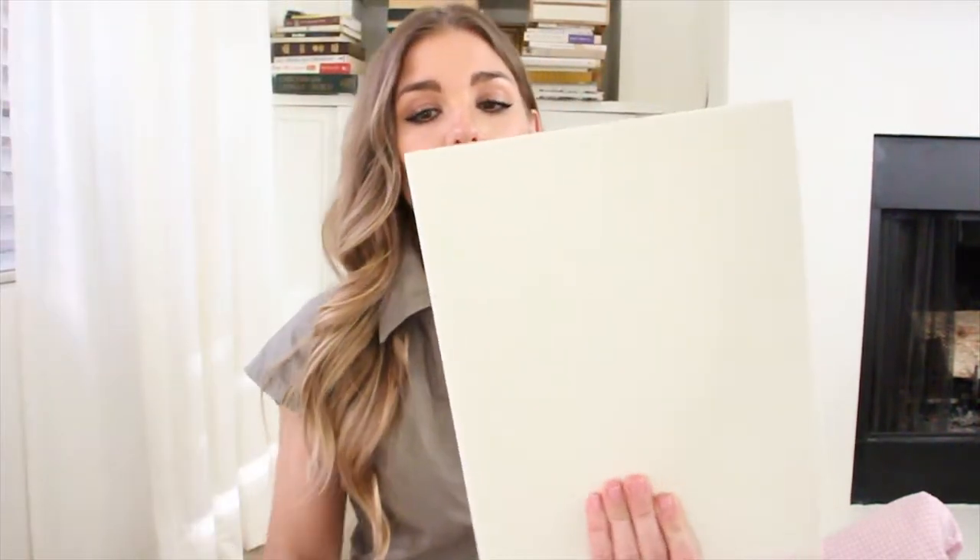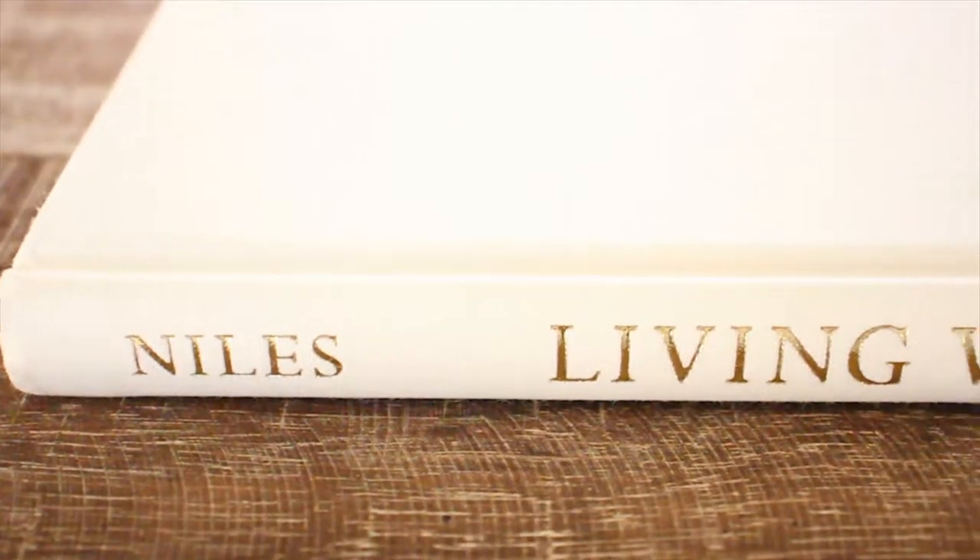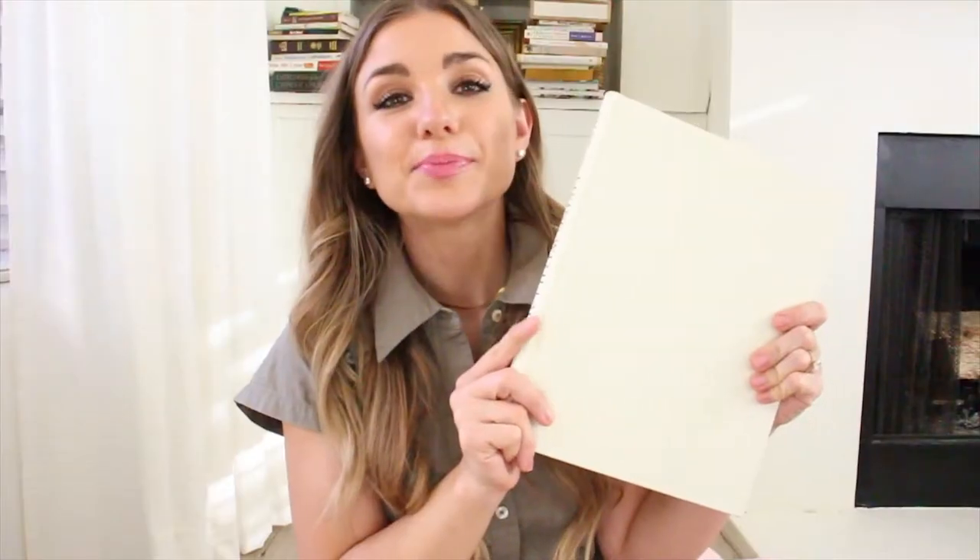This next book I love because I personally love all things that are very feminine, girly, and detail oriented. I love to sew and monogram, so lace just seems like a lost art in the sense of how it was made. This is called Living with Lace. Not only are the pictures in this book beautiful, but if you slip off the jacket, the book itself is this stunning white linen with gold detail on the spine. This book was $2.29, which is a steal.